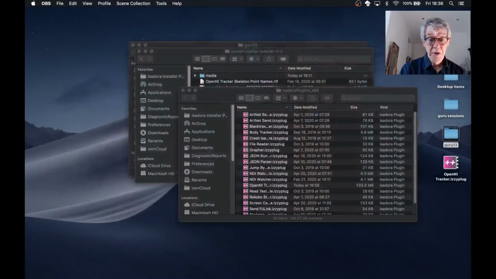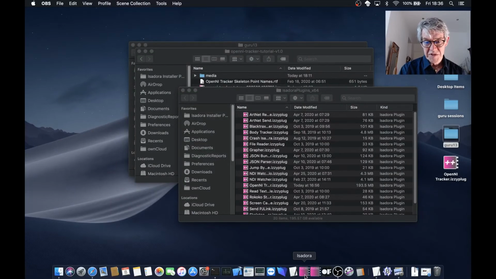So, again, I should have done it slowly. Make sure you do it with me. Go to the Help menu in Isadora. You couldn't see my screen, could you? No, you couldn't. I better do that again. Oh dear. Here we go. Here's me and Isadora. So we'll do this one more time, just briefly.